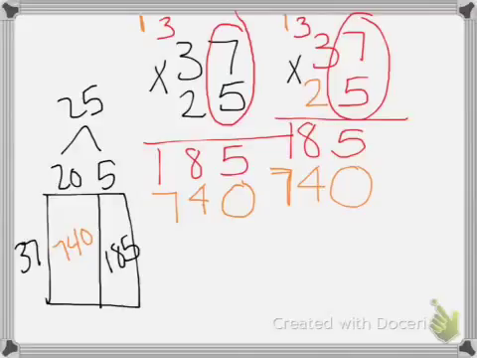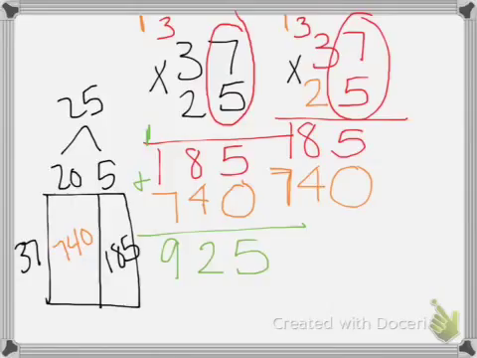So when I add those two numbers together, my green adding, 5 plus 0 is 5. 8 plus 4 is 12. Carry my 100. 7 plus 1 is 8. 8 plus 1 is 9. I have 920. Always check your work. You can use the lattice. You can also use the partial products method. I use the area method over here.